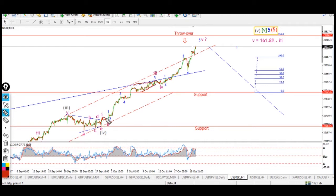So wave 1 up in pink, wave 2, and then 1, 2, 3, 4, 5 in wave 3 pink. And if you look at this wave 5 here, you will see 1, 2, 3, 4, and an ending diagonal, which is 5 internal waves, 1, 2, 3, 4, and 5. And that completed 5 waves up in wave 3 pink. A very slight shallow correction in wave 4, that was probably an expanding flat. You see a new high there. So very shallow correction in wave 4 pink. And from that point, I can now count waves 1, 2, 3, 4, and 5 in wave 5 pink.